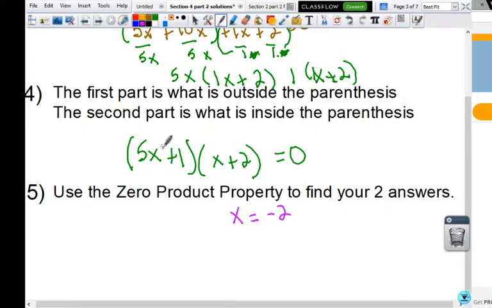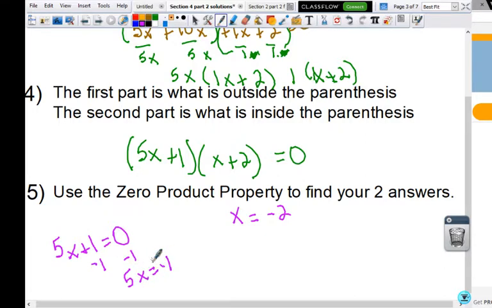We gotta look at it. Okay, so on this one, I have 5x plus 1. I'm going to set it equal to 0, and I'm going to solve it for x. Which, that's what you did on this one. You just did it in your head. Because that one was pretty easy. This one we can't really do in our head very well. So we're going to minus 1 on both sides. We're going to get 5x equals negative 1.